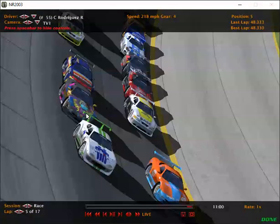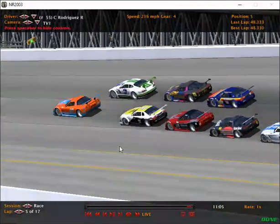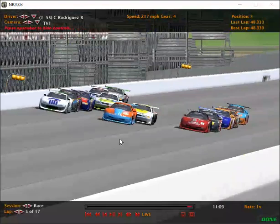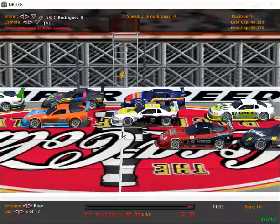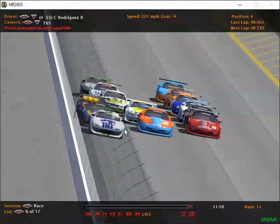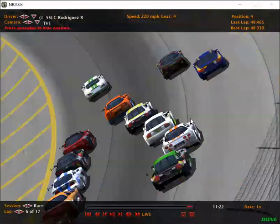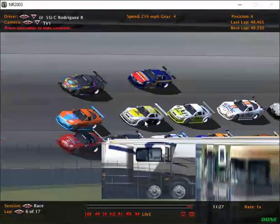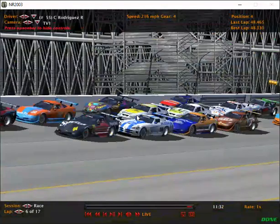Now, this might surprise a lot of people about Carlos Rodriguez. He is no longer on Nathan Orman's team, and you're thinking, wait a minute, Boyles, what do you mean he's not on Ormy's team? This is one of Ormy's drivers, right? Yeah. Long story short, if you want to hear my reasonings and Taylor's reasonings and all that, or Cody's reasonings, it's best you private message one of us. Carlos Rodriguez now driving for Cody Smart.